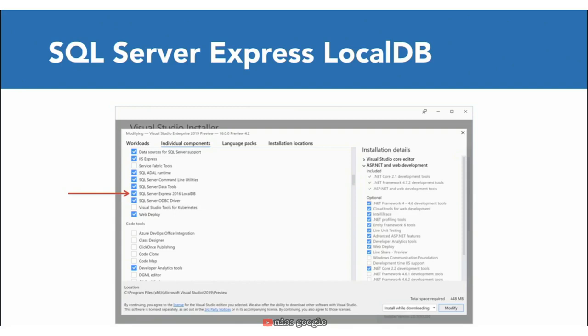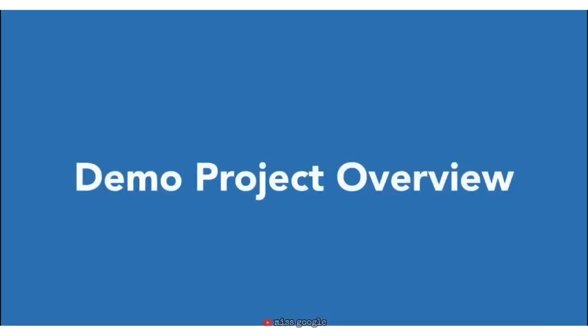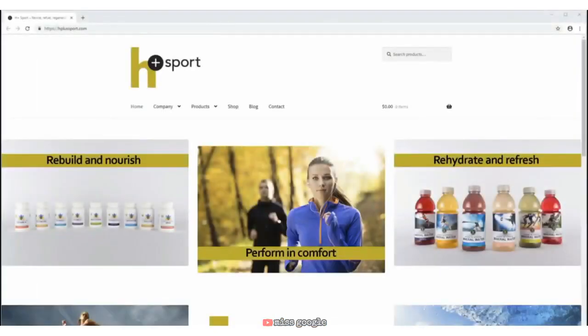This course comes with exercise files that, throughout the course, we'll be adding to and changing in order to create a real ASP.NET MVC5 application. The project we'll create is for the H+ Sport brand, a fictitious sports equipment and supplement brand. We'll imagine that the H+ team has hired us to help them create a new e-commerce site where they can sell their products online, and we've selected ASP.NET MVC5 for the project.